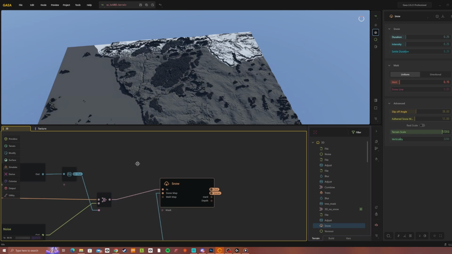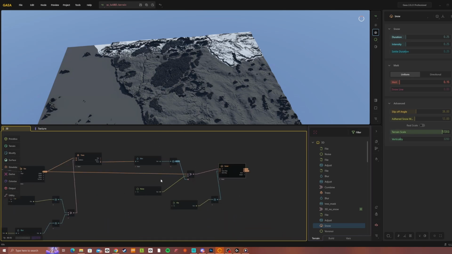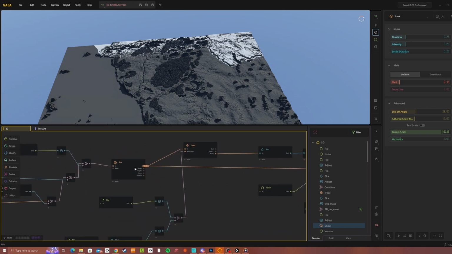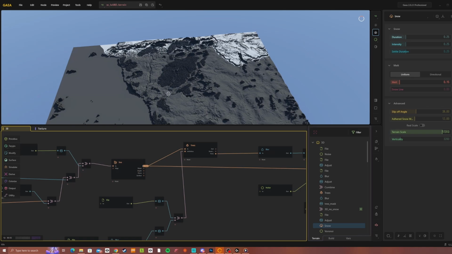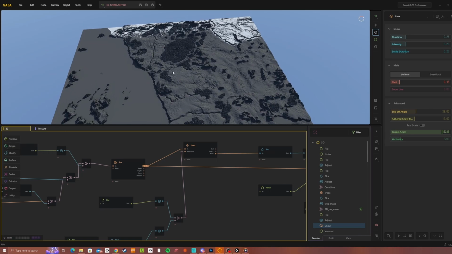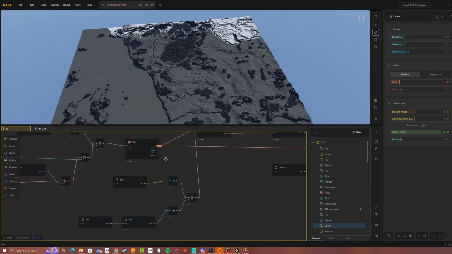But we do also want to take some other things through with us. We want to take the output of the C node, because this is going to give us the 3D of our terrain minus the trees and the snow. So this is like if we're texturing the ground beneath these things.